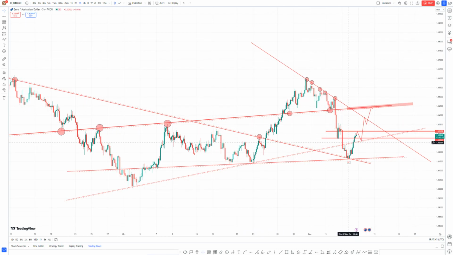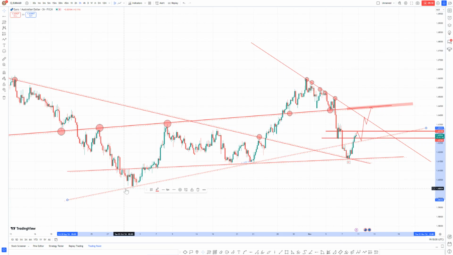So what this means is that a breakout from here, look for a buy position, Euro AUD buy. So look out for a small pullback. Look out for a small pullback and fall in for a buy. Go long. The structure has cleared. So I want to look at an ascending trend line.